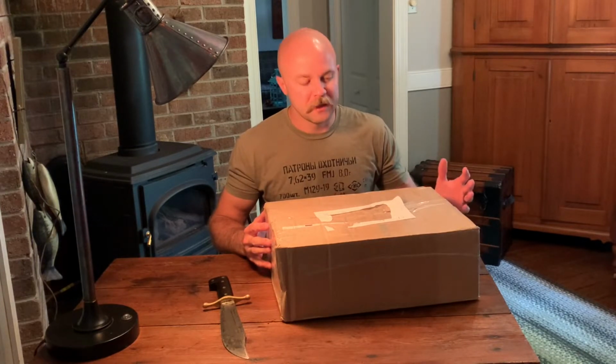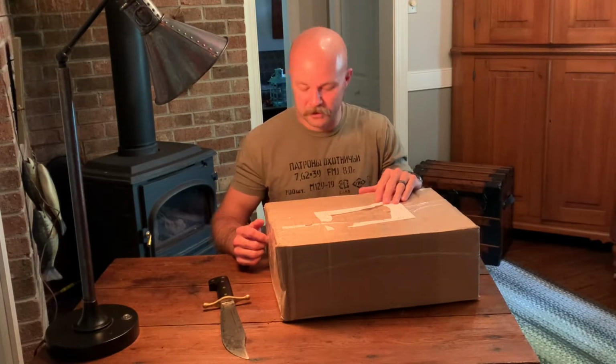All right, so got it. It's been in the works for a while. I got Alan from Papa Bear Knives to make this knife for me. It's going to be a prototype for a production knife for another company. I can't talk about who's making it right now. Some people might know, but it's gonna be a surprise. So here it is, the pre-production prototype for my Marine Raider Bowie, the V44X.